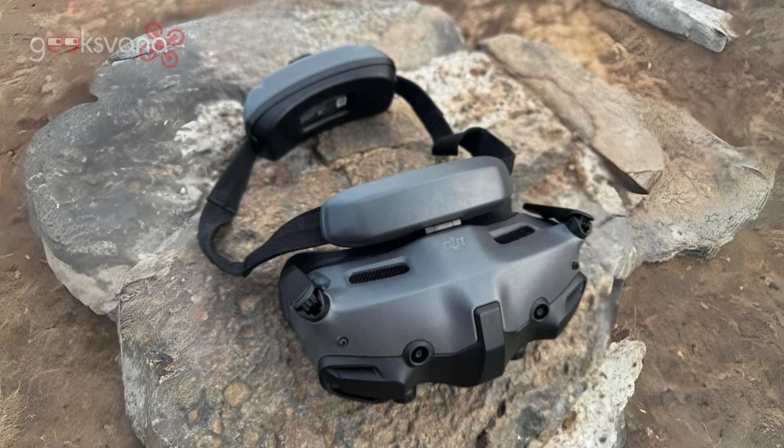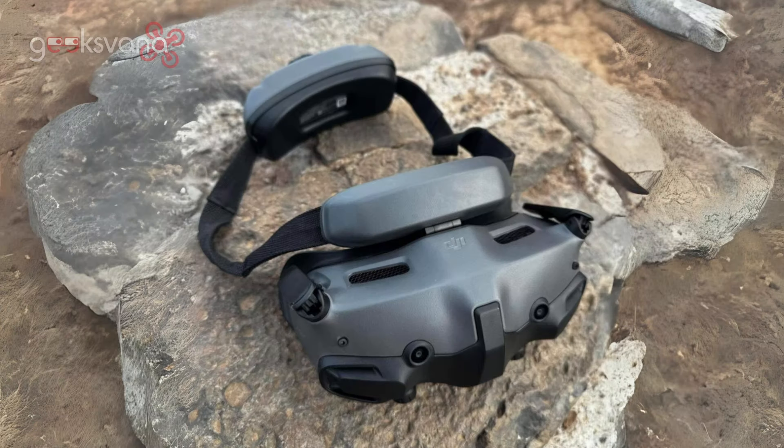Next up, the new goggles are likely to cause more of a stir than the drone itself, and that is down to what seems to be promises of augmented reality — AR. The leaks show two front cameras on the actual front of the goggles, which would suggest increased situational awareness: being able to see your surroundings through the screen in the goggles without needing to remove them. I have a sneaky feeling that isn't actually the only, or even the primary, function of these front cameras, but without solid confirmation we'll leave that for another video. One question we've had a lot is whether or not this would remove the need for a spotter when flying the drone via the goggles.